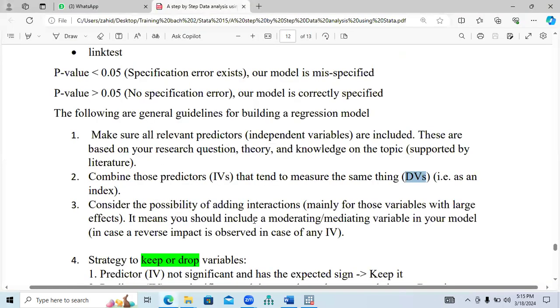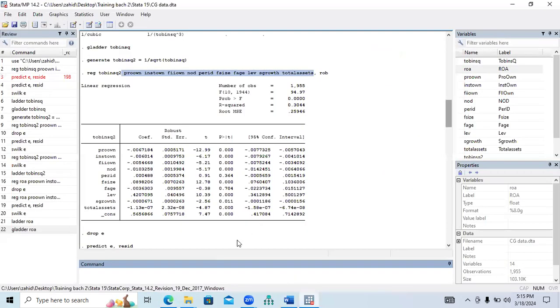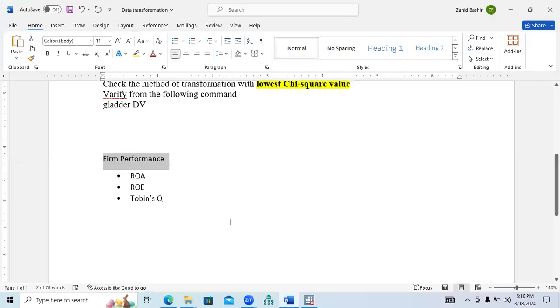So in this way, combine those variables that measure the same thing as an index. Like you may have heard about ESG, that is environment, social, and governance.